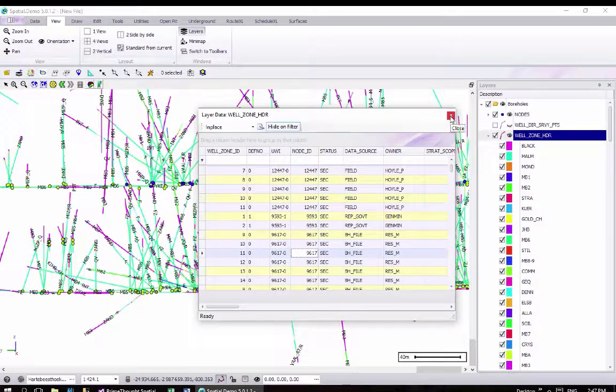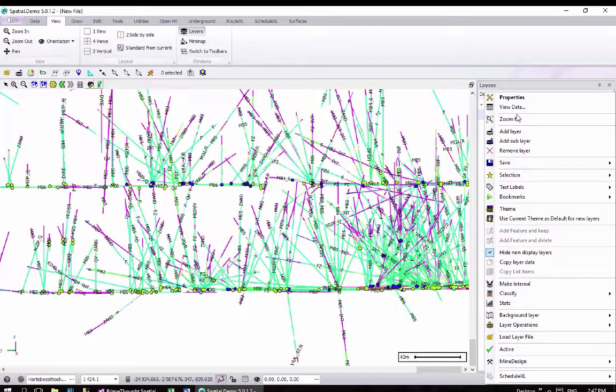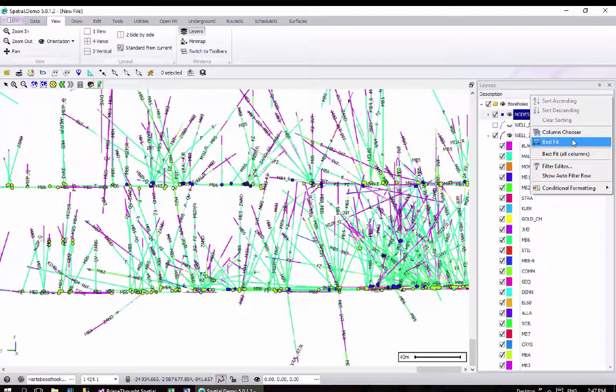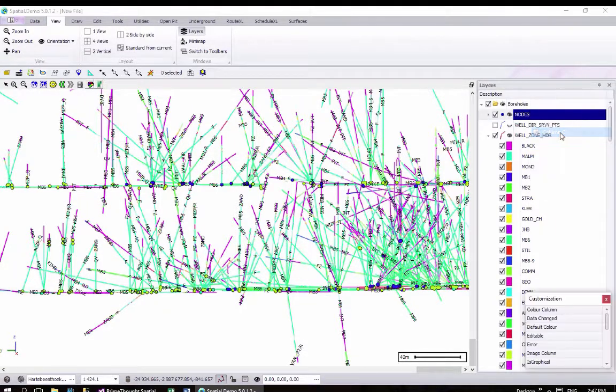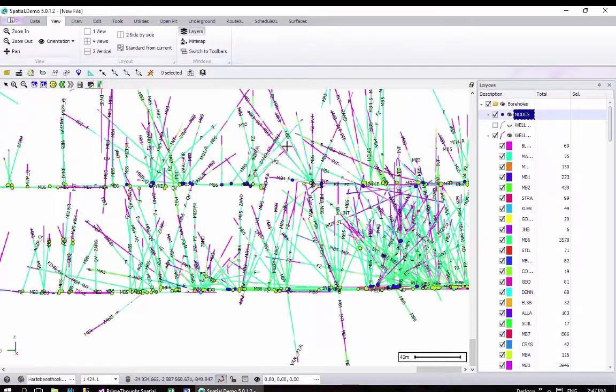This is the total borehole database I loaded. Let's get an idea of how many nodes that will be. In fact, let's open the column chooser and choose the count column here so we can always see what we are working with. We'll put our total in, and select is also fun to have in. Good. So we can get an idea of what's selected or what our totals are. We can see we've got 3,300 nodes.